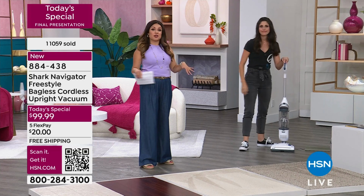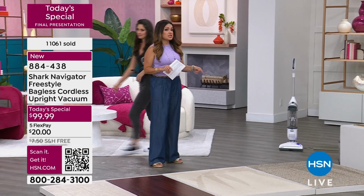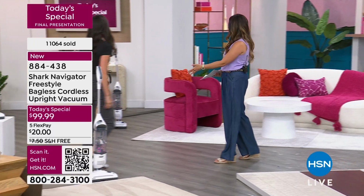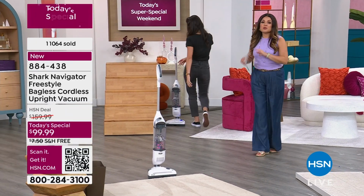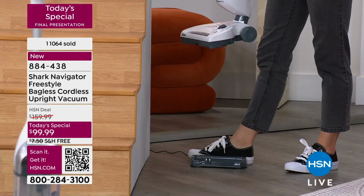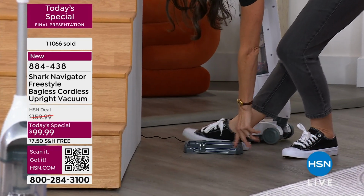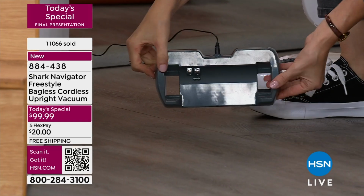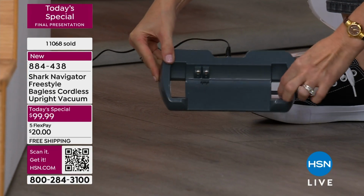So you just pick the area where you want to plug in this little docking station, which I loved when you showed it's smaller than your foot and you're a size 7.5. So you don't need a whole area. You don't need to screw anything into the walls. So you can legitimately plug it in. It's so tiny. Look how small this is. And as soon as she sets it in there, boom, it's starting to charge. So every time you grab it, you know you've got the power to pick up the messes.